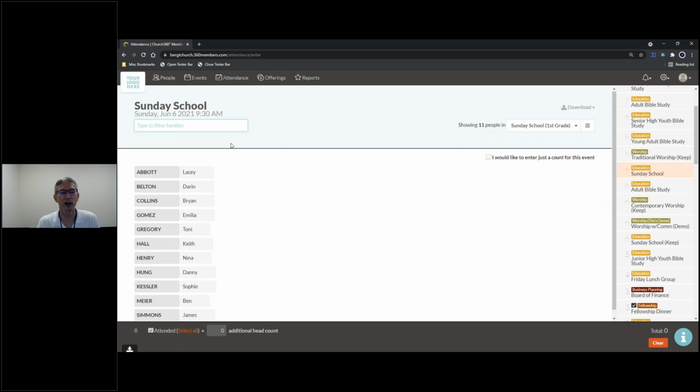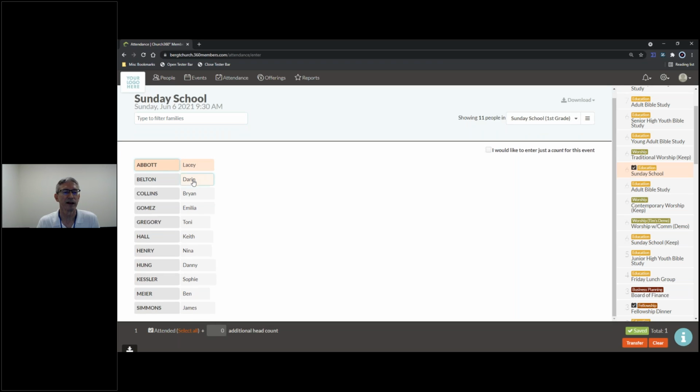For this Sunday school class, I can then select those children that did attend. If I happen to have these 11 children that are part of families of members that come pretty regularly, instead of having to click on each one of these 11 names as I've gone through here, there is an option here at the bottom to select all. That will just do whatever group that you currently have filtered on the page. It's not going to do the 200 some other names. It's just those that are on the page itself.